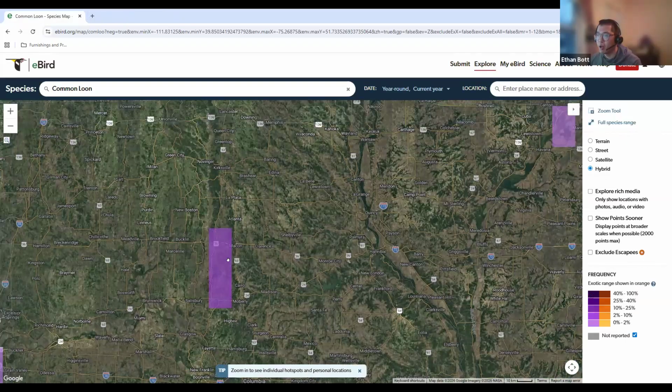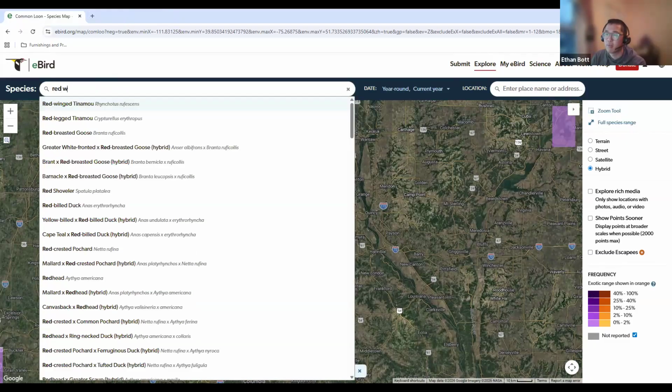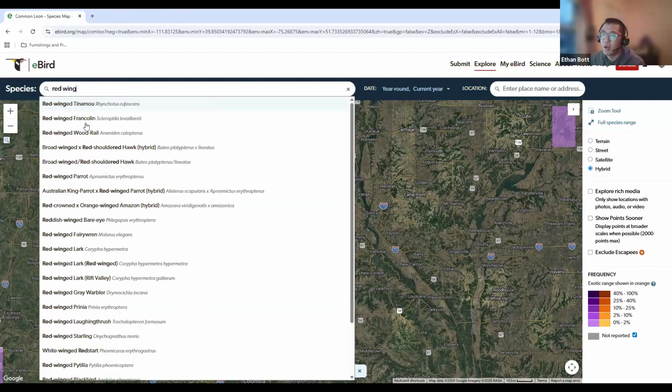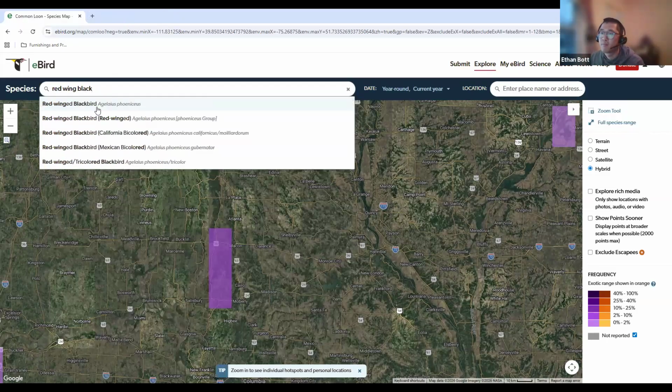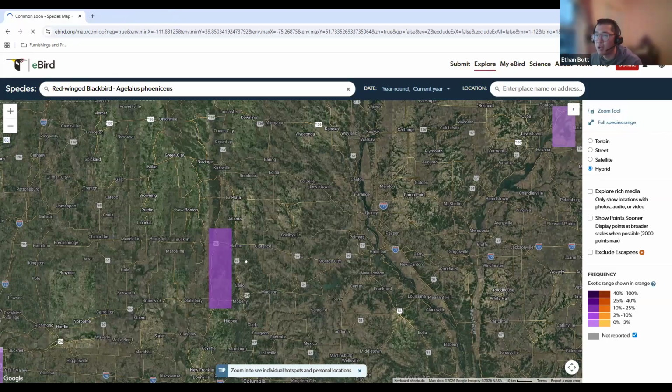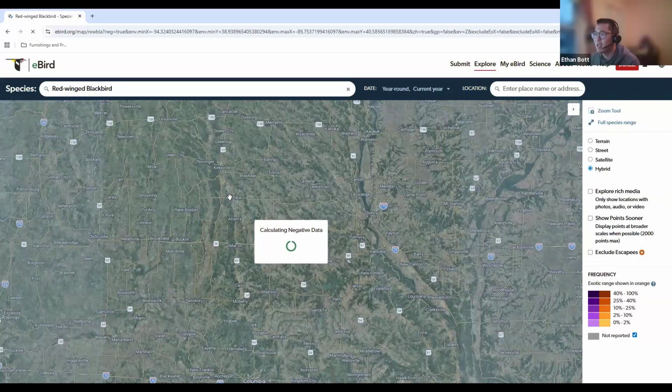So that's a great example of if you're interested in the bird, what's going on. I think another great one is the red-winged blackbird. I just saw my first one today. Let me know in the chat if you saw your first red-winged blackbird or heard it yet. And we'll see how far the red-winged blackbirds have made it. So this is kind of fun. It's just fun in eBird, looking this up.